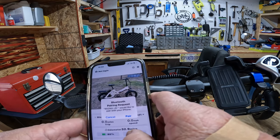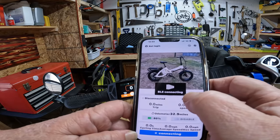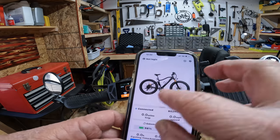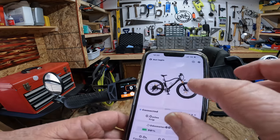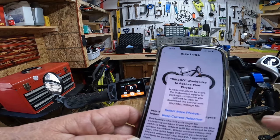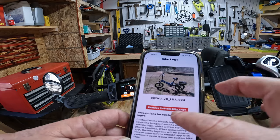And it's connecting. Pairing request. Such and such would like to pair with your iPhone. You hit pair. Allow to receive iPhone notifications, and I'll hit allow. So it just puts up a generic bike here, and we can change that profile bike logo. Here we go, custom bike logo. I just took a picture of the 2.4 out there. Keep current selection, so there you go. Kind of an ugly picture, but that'll work.